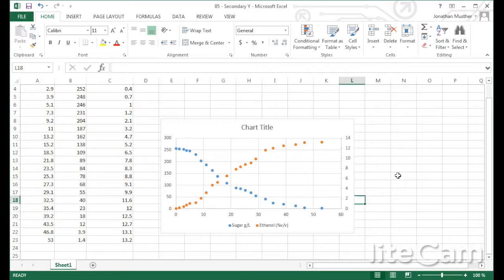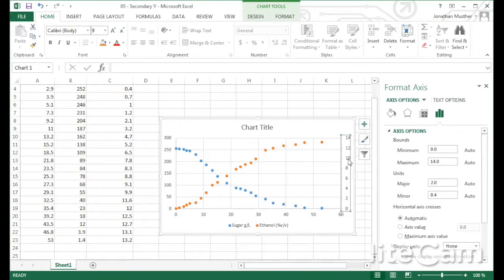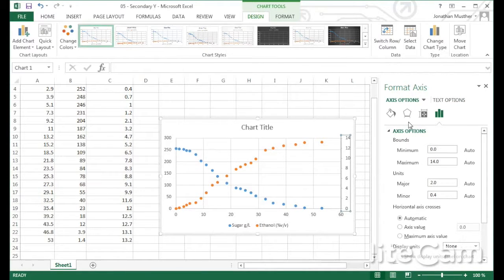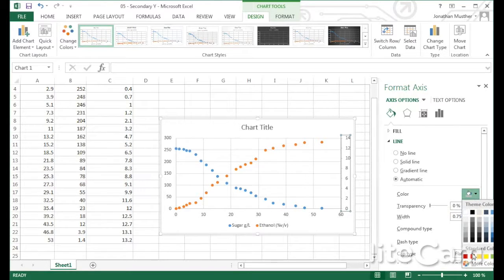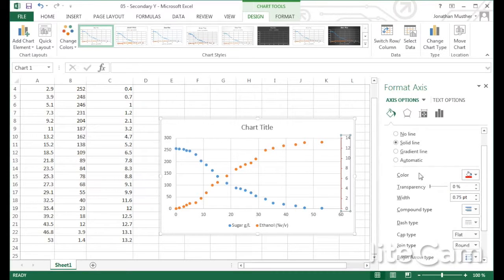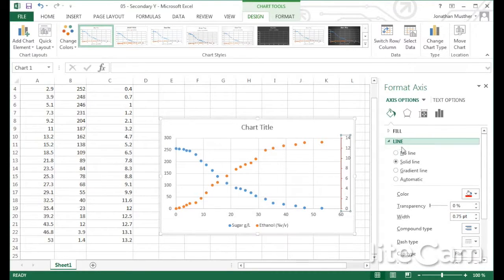Now, there is one problem here, and that's that there is no way of telling which axis is associated with which series of data. And so the way to fix that is to format your axes so that they're color-coded. This is quite easy. So if we double-click one of the axes that we want to format, our formatting pane opens up. And if we go to the little tab that has a button that looks like a paint pot, then we can select the color of the text, and we can make it red. And lo and behold, it now makes logical sense. And we can do the same with the other one and make it blue, but we don't need to bother going into that here.